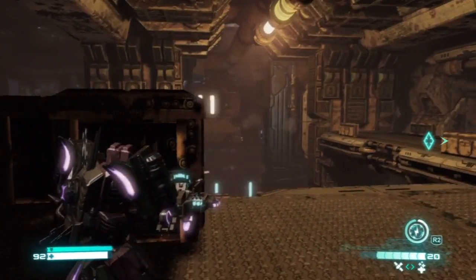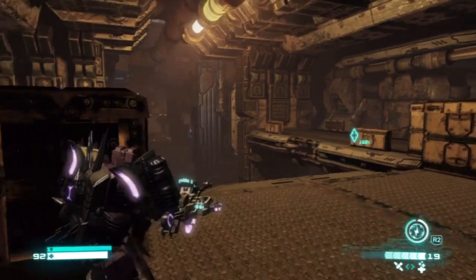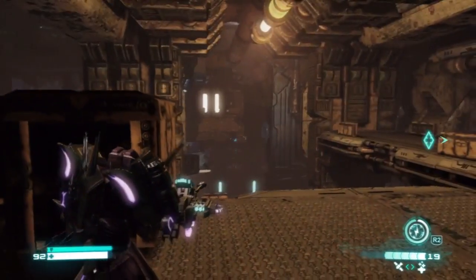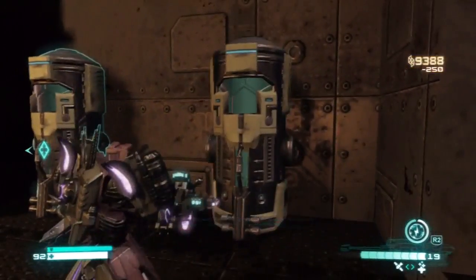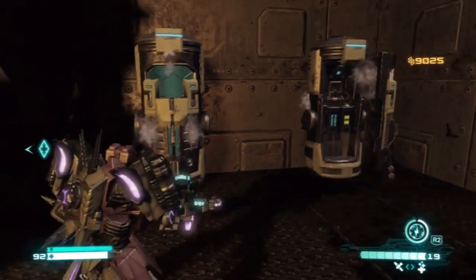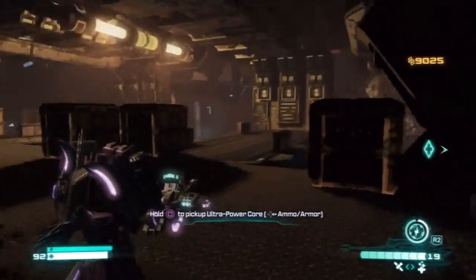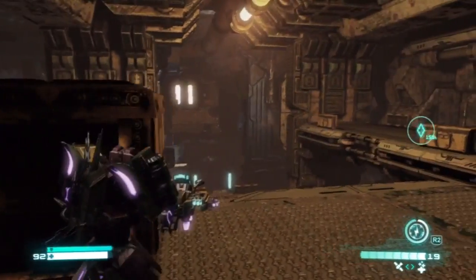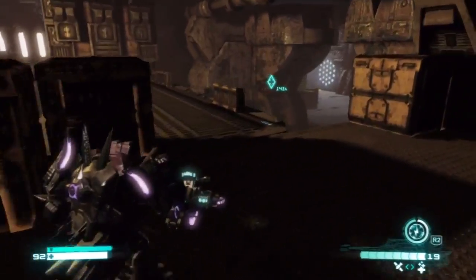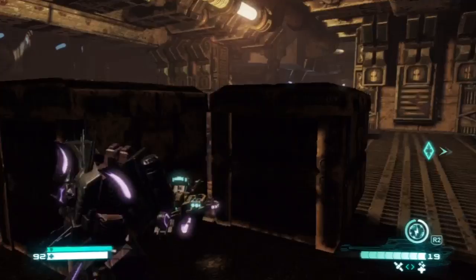Oh, man. He was down in a kind of humorous way. That looked weird. Oh, God. Annoying little varmints. Yep. Barrier. Power core. As you can see, I got an Energon recharger. I really want to save it. I got a feeling I'm going to be dealing with a big, tough dude coming up. So I probably definitely want to save it for that.